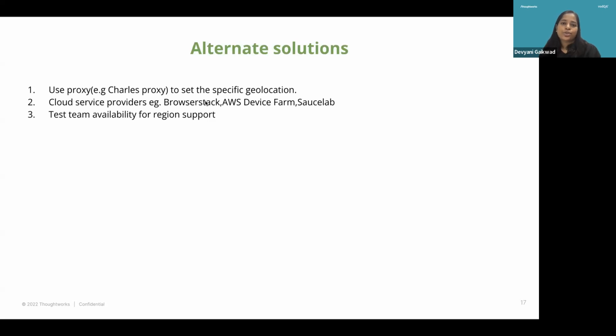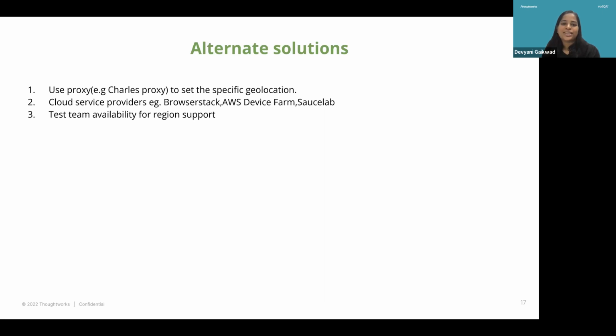Any other alternate solution? If we don't want to go for this VPN, then what other solutions can we use to solve the problem statement we discussed? We can use Charles Proxy to connect to a specific location. Then we can go for cloud solution providers, for example BrowserStack, AWS Device Farm, Sauce Labs, where you have a lot of device options and can execute your scripts.